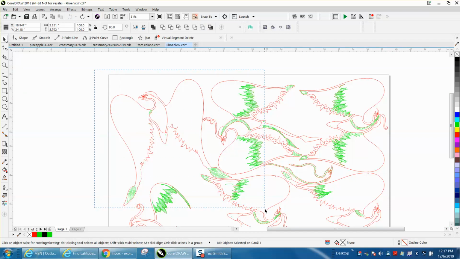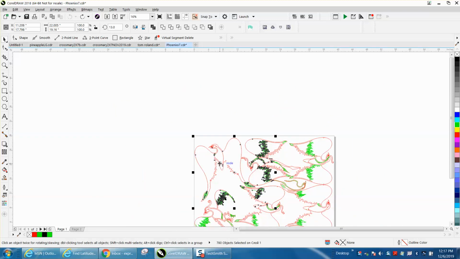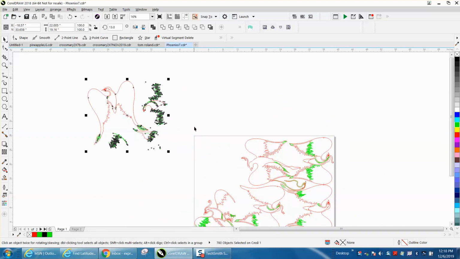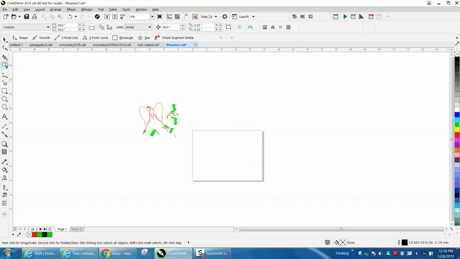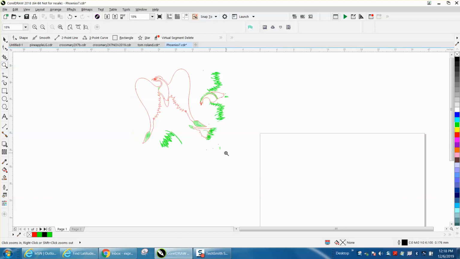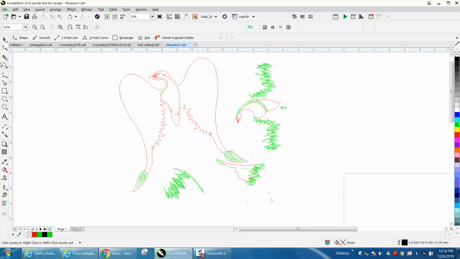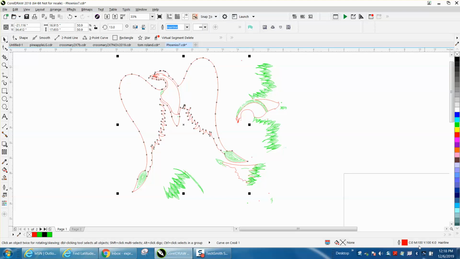Let's pick out a little bit of the red so it won't take so long on the video. And let's delete all this because it's going to take a little bit to find it. Maybe not so much the red as it was going to be the green. But as we can see, the red is CMYK.